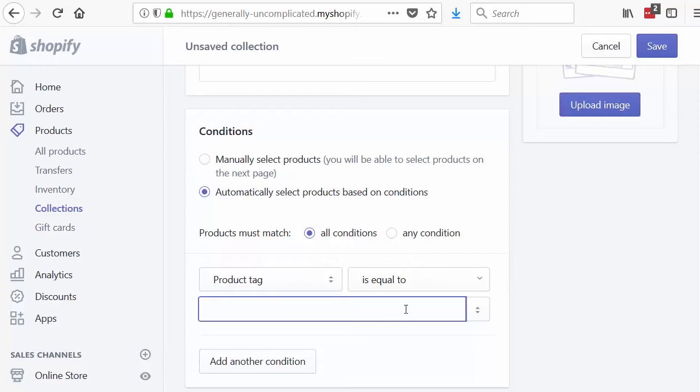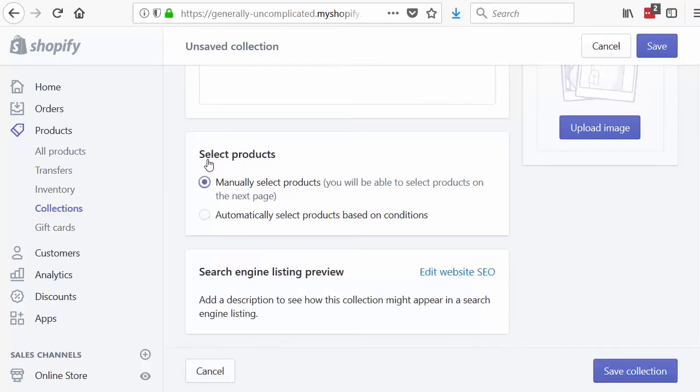That means that whenever I update my product catalog and I'm adding new products to it all the time, those products are automatically being put into collections based on the tags that I'm adding to them. It's a very simple and transparent, straightforward way of doing it. I haven't tagged my products in this example, so I'll be putting them in manually, and that means that I'm going to select one product at a time or several products at a time to put them into a collection.